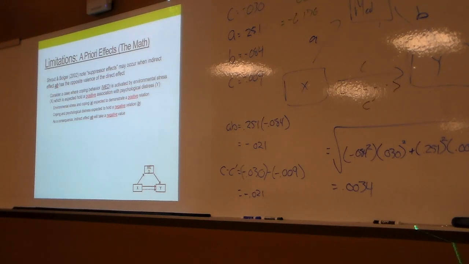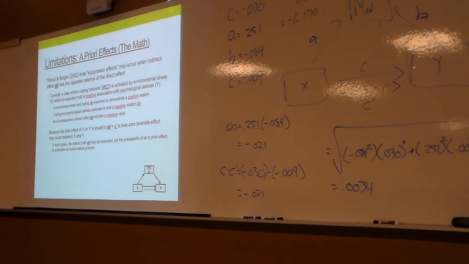Well, what might be going on is I've got a positive, so the value of my indirect path is negative, because I've got a negative relation times a positive relation, is that right? Or a positive relation times a negative relation. My residual stuff that's left over is negative or positive, and so what ends up happening is just mathematically, it looks like I have no association there, and so then I say, well, I guess nothing to see here going forward, right? This would be a curious situation, but what we could have is that my indirect effect cancels out my residual effect, resulting in a 0 path.